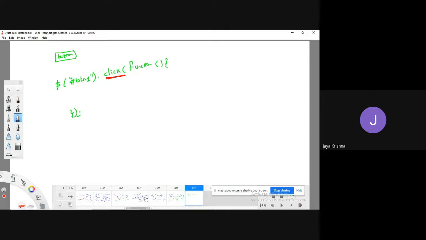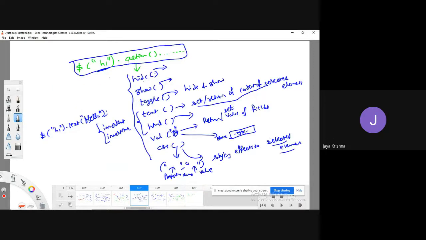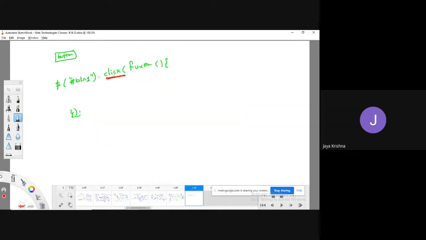According to the syntax of jQuery, the action can be any kind of method. Here click is a method, and it is going to internally call the self-calling function automatically.